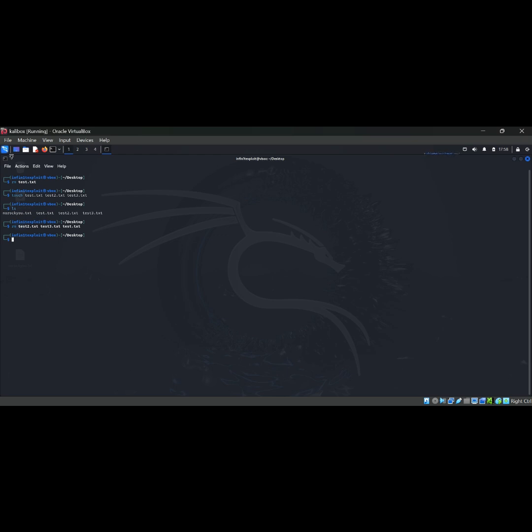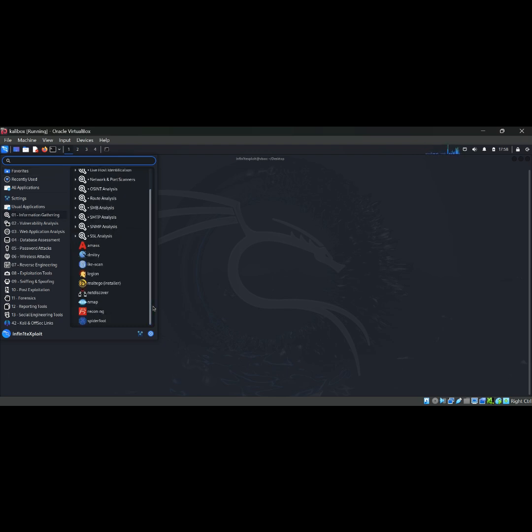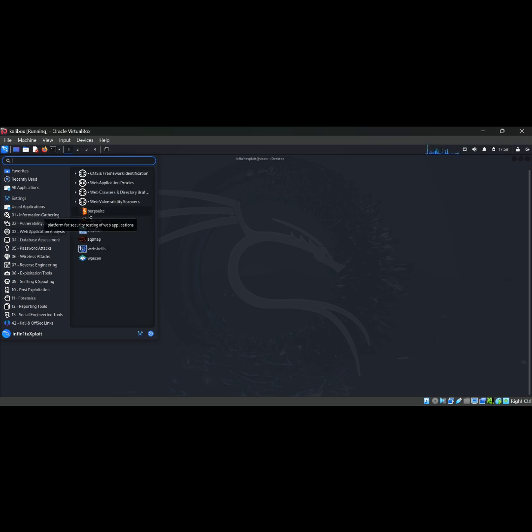Another thing too, if you're new to Linux and you want to use the GUI, you have this nice little thing here that breaks down the steps that a threat actor may use to attack a target. So you might use an Nmap scan to find hosts and services on the system. You might use a vulnerability scanner as well. It has built-in capabilities. You can use Nikto to scan for web server vulnerabilities. You can use Burp Suite to intercept requests, sqlmap for database information that you can possibly dump. WPScan can scan WordPress sites for vulnerabilities, plugins, and users.